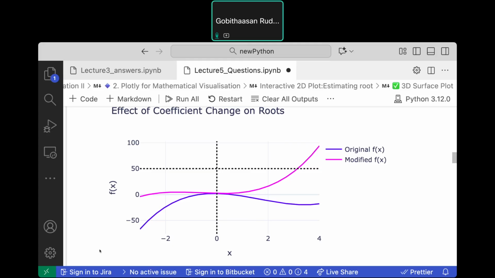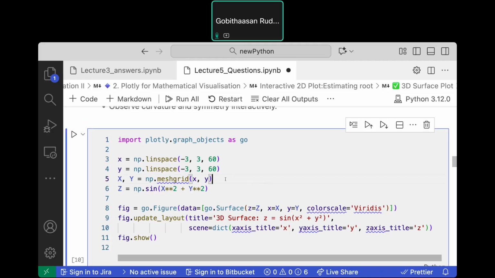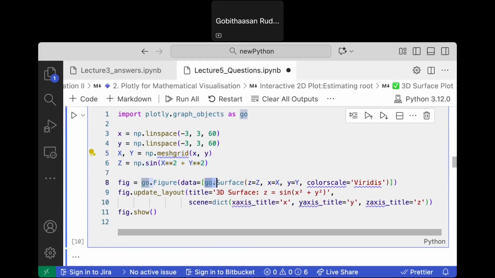Okay. All right. So, 3D surface plot. If you still remember, for Matplotlib it involves some extra code. But here it's very straightforward. First, as usual, we need to create the mesh. Next, we use this go function.